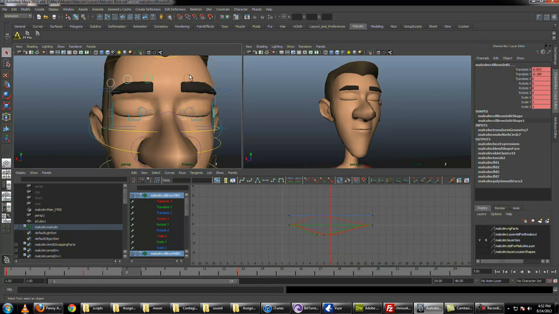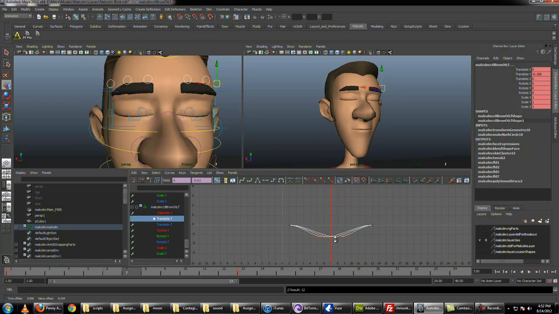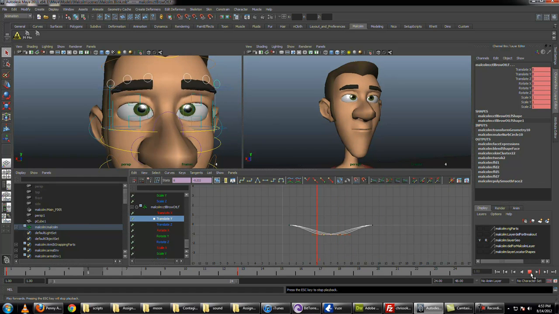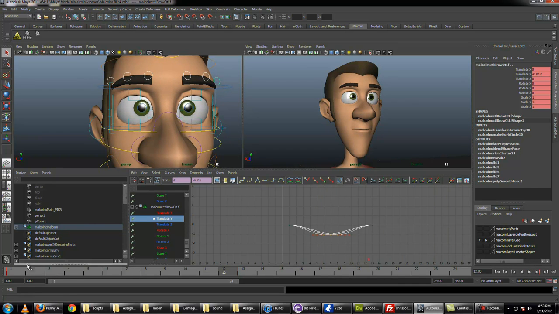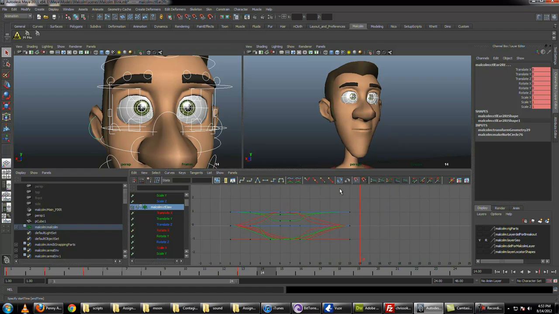Another important thing to note, and this varies depending on the type of blink that you do, is that generally the eyes slow in and then speed up into the blink. So we slow in and then speed up to the closed shape and then bounce back out really fast. So it's almost like a bouncing ball sort of feel that you're getting in the eyes. Obviously, this would change for a really emotional, fluttery blink, or the type of blink that, say, Scrat would do in Ice Age. Something that's very organic and very soft and smooth, almost rubbery, I would say. But generally, regular blinks are quick in and out.